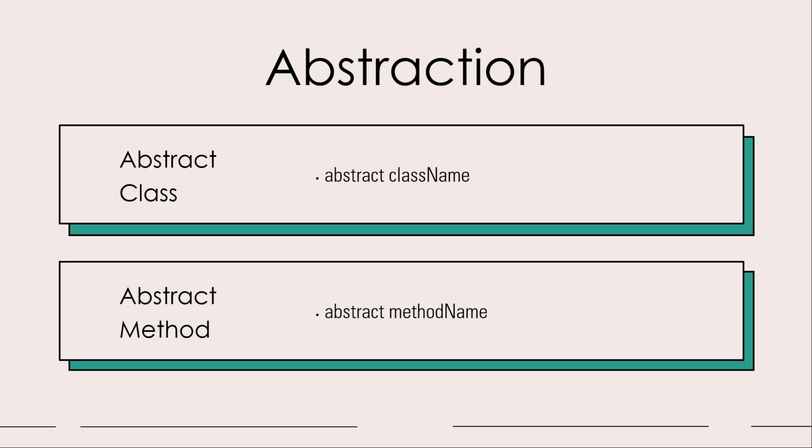One thing to note here is that an abstract class cannot be instantiated on its own, which means we cannot directly create an object using an abstract class, and its main purpose is to be subclassed. A rule we have to follow is when inheriting from an abstract class, the subclass needs to implement all the abstract methods in the parent class. So if we have an abstract class animal with an abstract method move, then we would have to provide the implementation for the method move in each subclass.